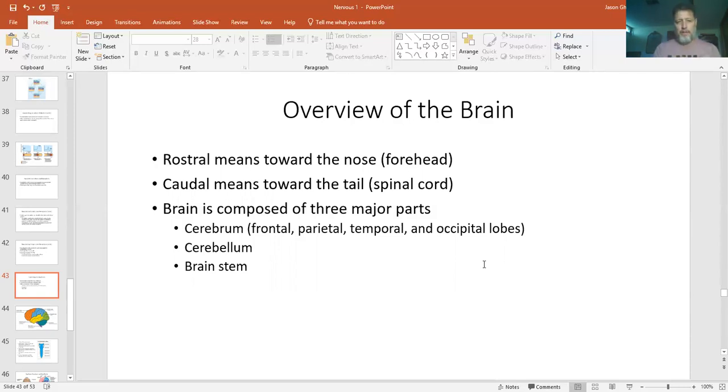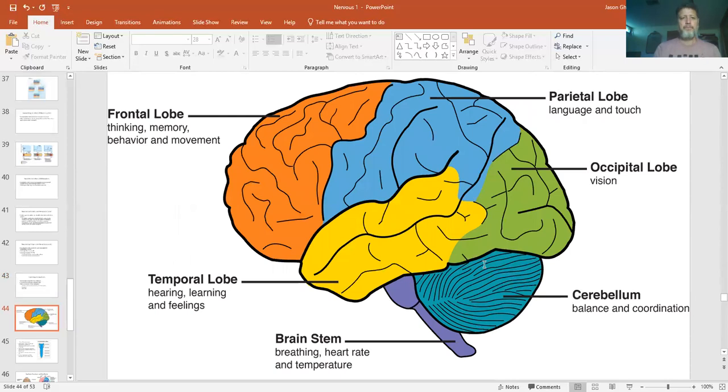Cerebellum's not just one thing, and brainstem's got a couple parts too, and we'll get to them. So on all of this, this is the part I'd really like you to know. All of these with the squiggly lines and all the wrinkly portion, this is all the cerebrum. And it's broken into, again, your frontal lobe, parietal lobe, occipital lobe, and your temporal lobe. Then this cauliflower looking thing, maybe, I'm not sure, is your cerebellum. And then you have the brainstem coming off of it.